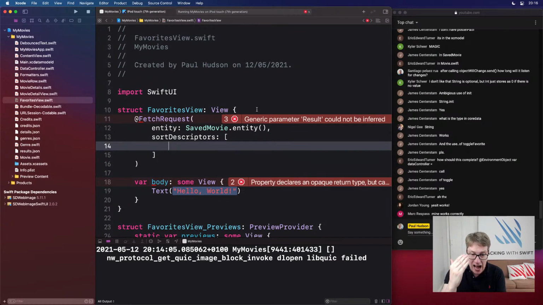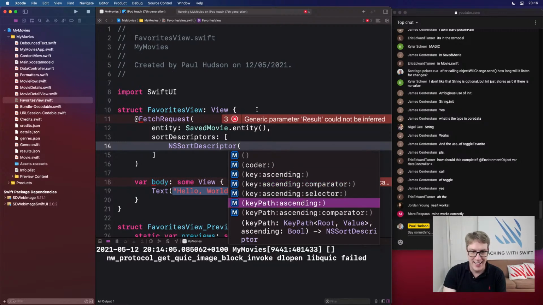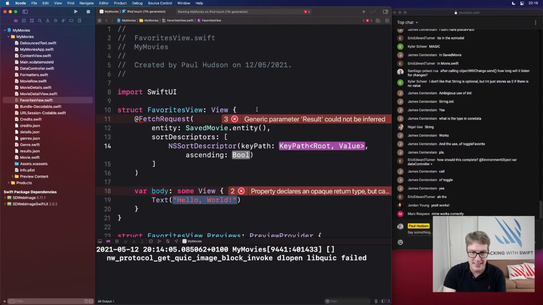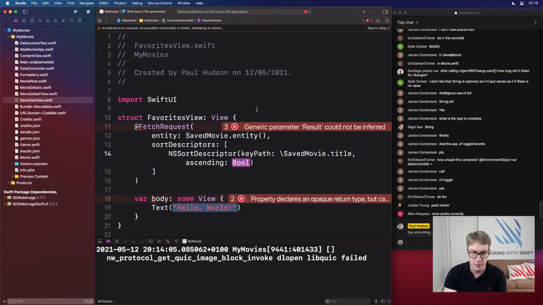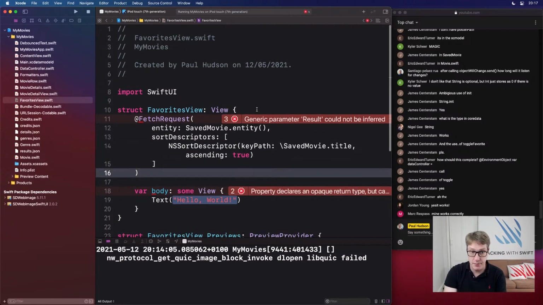We're going to say our descriptors are going to be an NSSortDescriptor with, oh, it's slow. Key path is going to be \SavedMovie.title, ascending true. So sort by title alphabetically, ascending. And that's our entire fetch request.